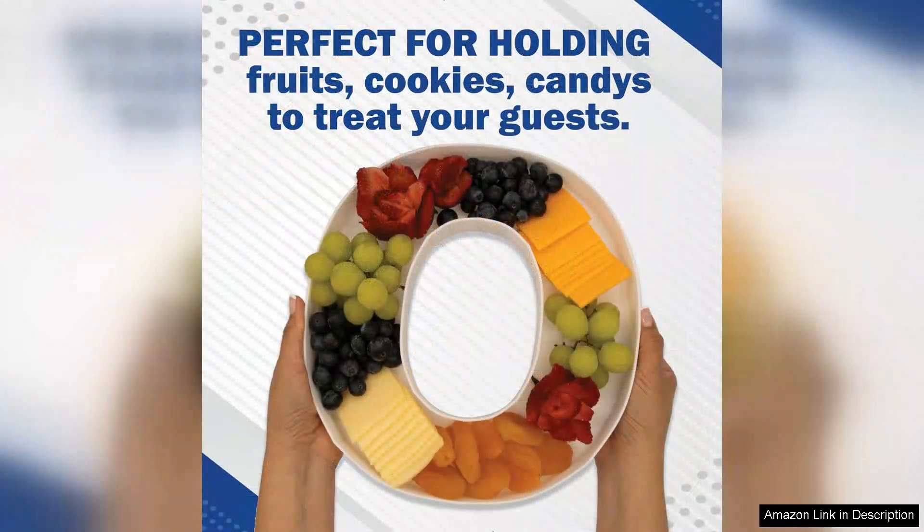If you're looking for a reliable and stylish way to display your treats, I highly recommend the tin reusable plastic box form tray. It's perfect for both casual and formal occasions and its durability ensures it will be a staple in my event planning toolkit for years to come. Overall, a fantastic investment for anyone who loves entertaining.